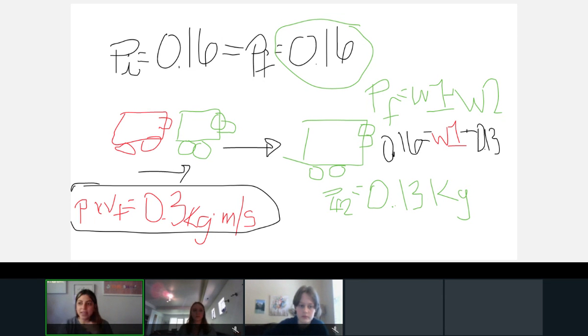A couple of things we need to talk about in order to understand exactly what we're trying to get to in the lab. We know that momentum is equal to mass times velocity. We know that momentum is conserved in the situation. Whatever the momentum is before is going to be the same momentum after. Now, we've been talking a lot about collisions, when cars hit each other, and when football players hit each other, there's that change of momentum.